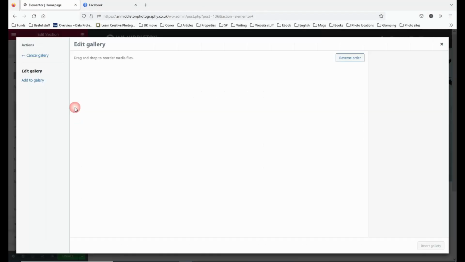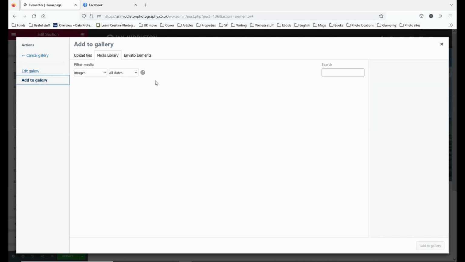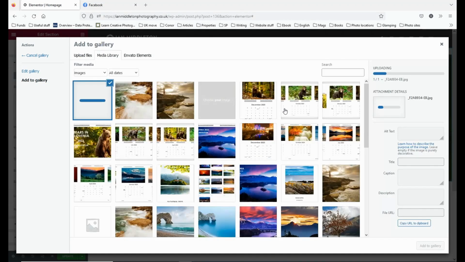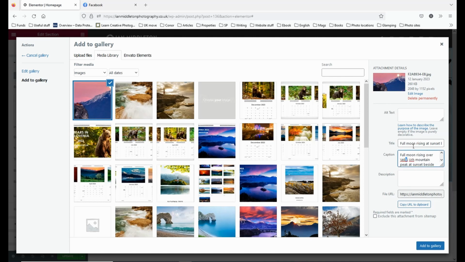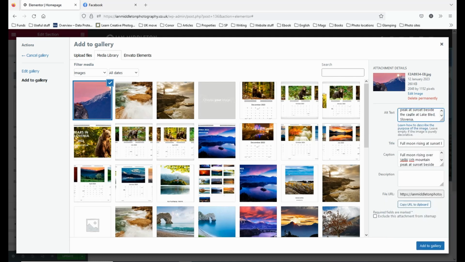So now I can come back and add that to my slideshow. If we edit and add to gallery, and in this case I go to upload files and I'll upload this now. Let's find my new image, double click to upload that. So it's automatically inserted a title and caption because I have that in the file info data embedded within the file. So that's a good thing to do, because then whenever you upload to these places it automatically does that. If not, you want to insert it yourself. And then typically what I do is I highlight, copy, and I copy that into the alt text section.